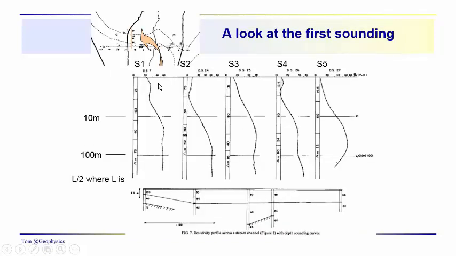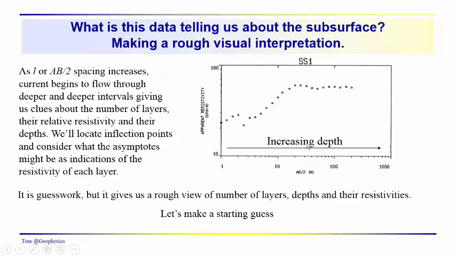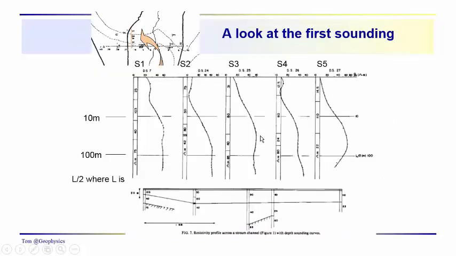So let's take a look at the data. Again, this is the sounding that we're going to look at. You have it kind of laid out with the AB over 2 axis horizontal in this display here, but over here we have the AB over 2 axis vertical. Again, this is a logarithmic scale, so 10 meters AB over 2, 100 meters AB over 2. We're going to make an interpretation of this sounding.